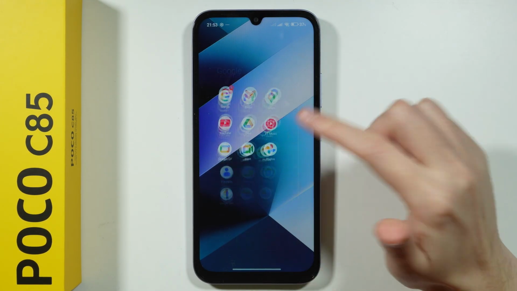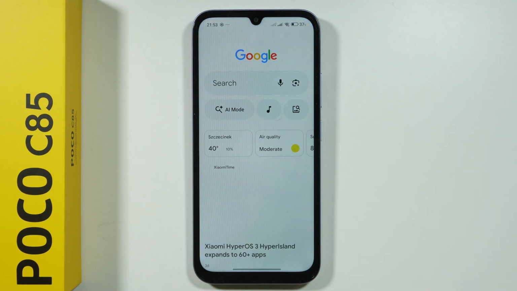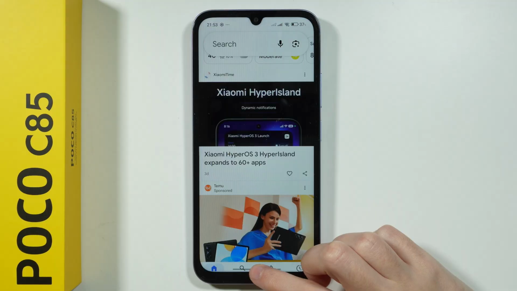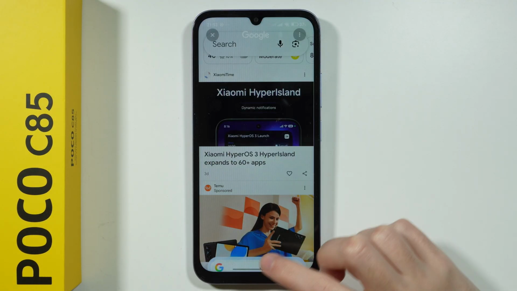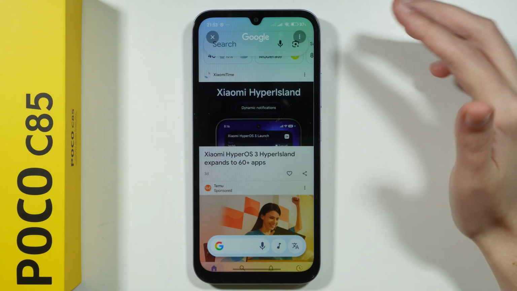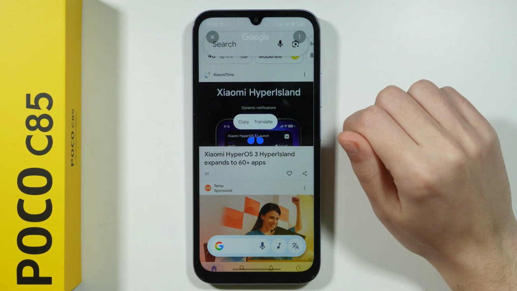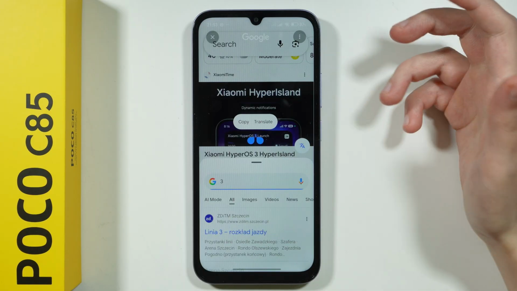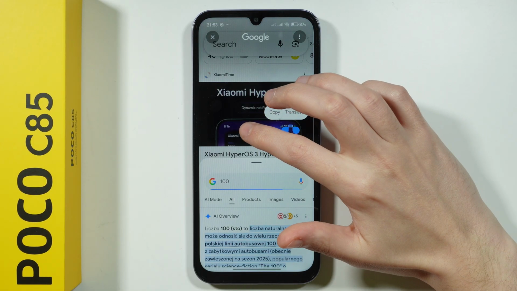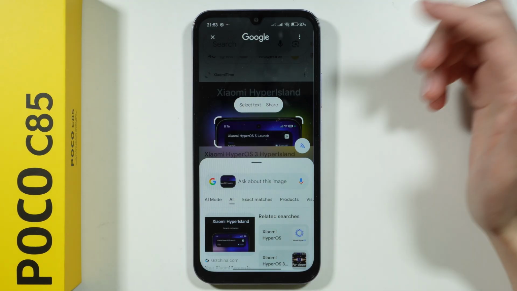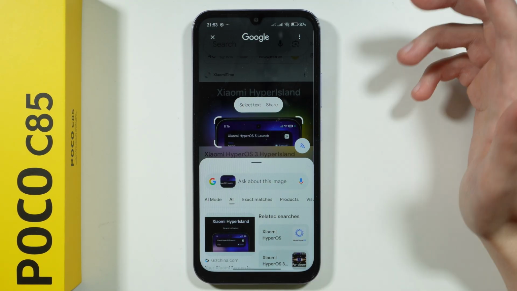Not only that, let me actually open Google app as an example. And in here, well, not only here, but generally speaking, if you activate circle to search, then you can also just tap on a text or a person or an object that you want to look for on the internet. So it looks more or less like this. Let me actually try to, there we go. It actually worked this time. So it looks like this.